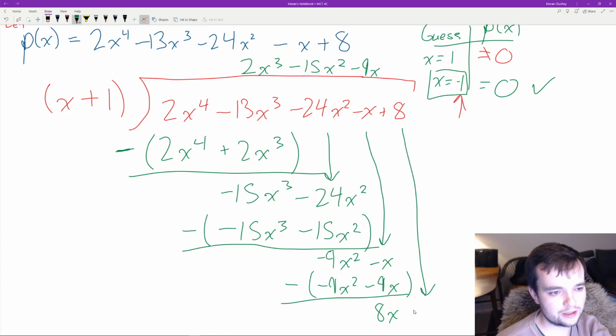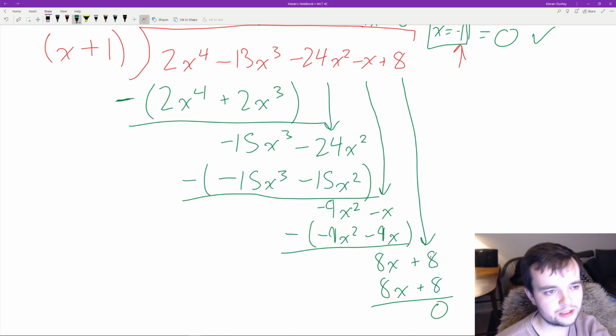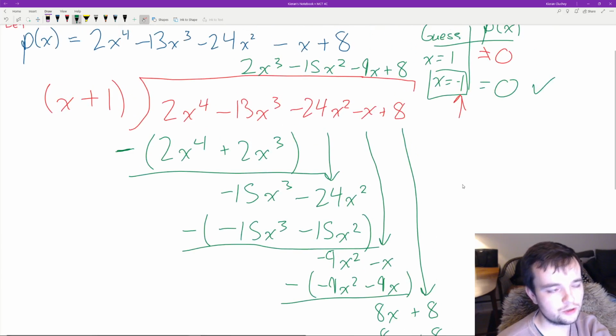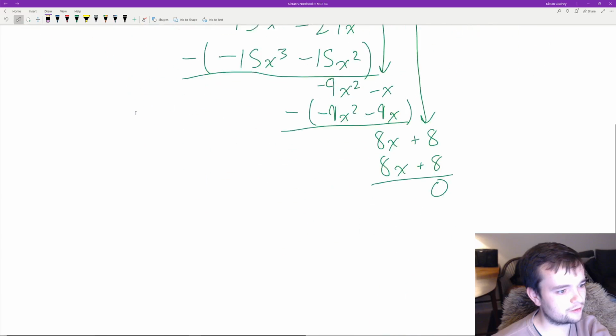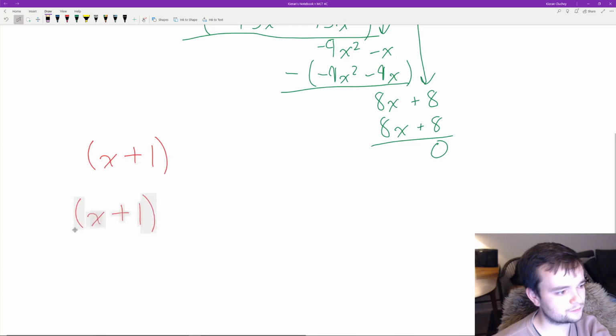We're looking good, okay, because if you notice here, then I need to multiply by positive 8, and that means I will have 8x plus 8, which means I have a remainder of 0, which is good. That means that these two polynomials can be multiplied together. So I'm going to copy and paste these polynomials for us down here. Very quickly, come on, there we go.